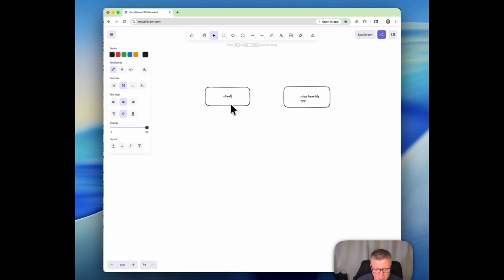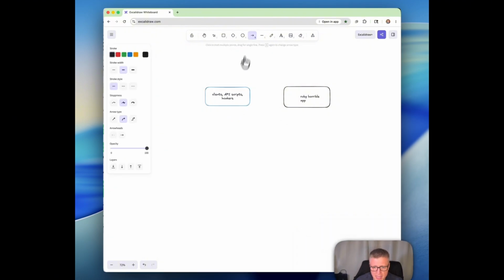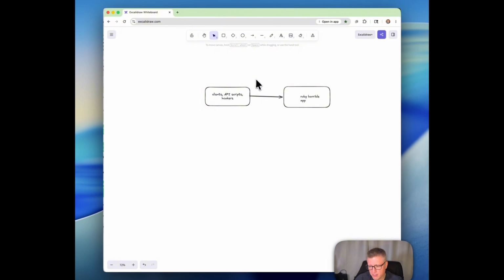So I have a set of clients, API scripts and other things that make use of this API. So this is the current state today. Now, I do have the back-end code, but nobody really understands it anymore because everybody's left my company. I know none of you have ever faced this situation.